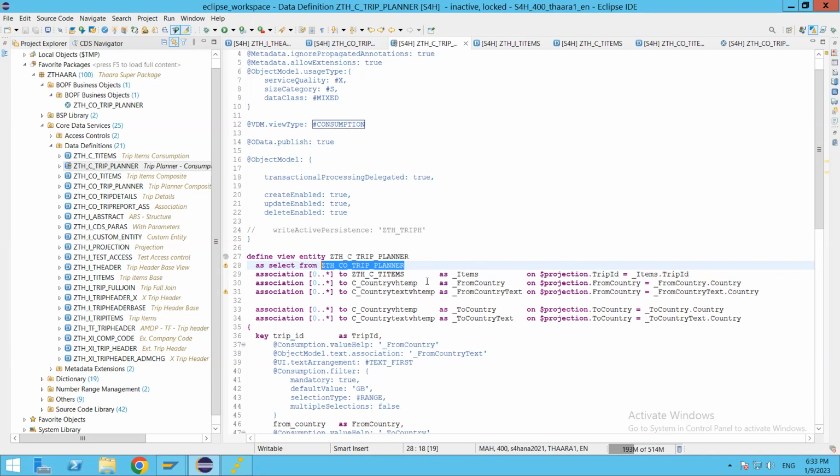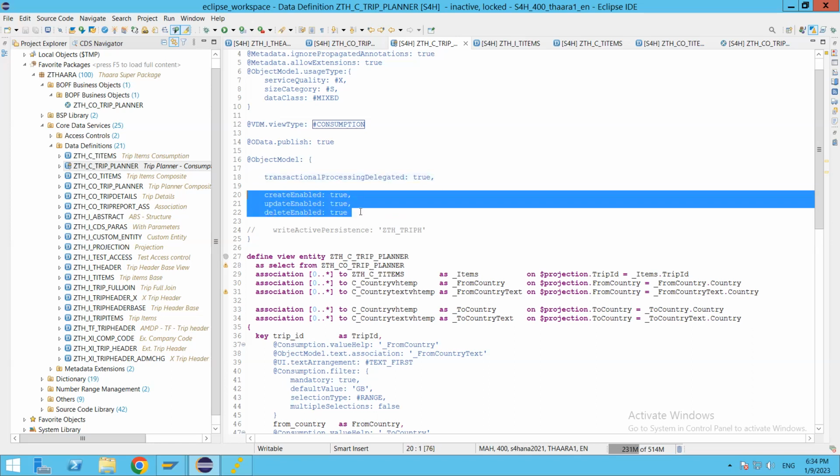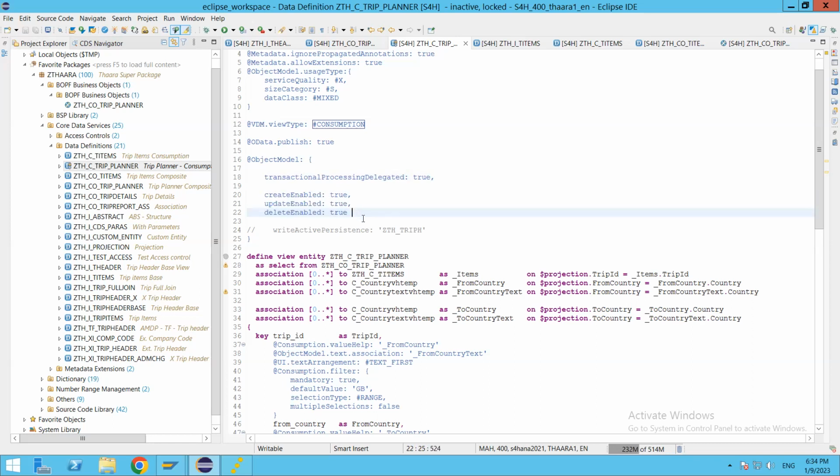So it's just the delegation indicator. We shouldn't be writing transactional processing enabled at this place. It has to be delegated. And again, we have to tell the consumption layer what transactional processing is enabled.